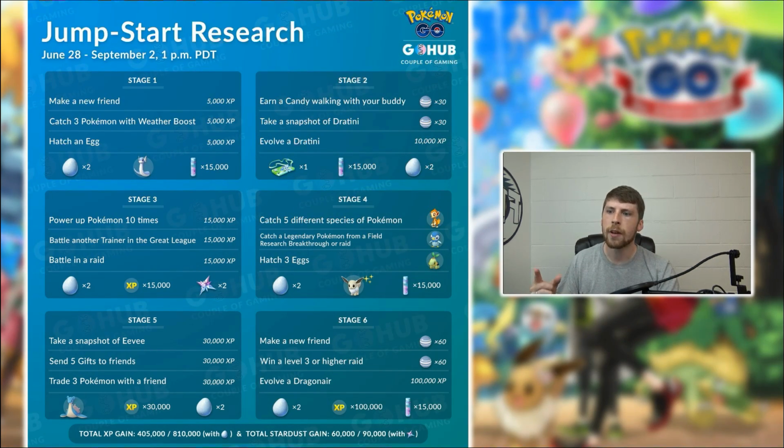In at the number 2, we've got earn a candy walking with your buddy. In this case, anything with a 1 kilometer will be the quickest one possible. My personal favorite is Magikarp or Geodude. Would highly recommend those two. Up next, we have take a snapshot of Dratini. So once again, make sure you still have that Dratini that you got over from step 1. And then finally, we are going to have to evolve the Dratini. So of course, snapshot first and then evolve the Dratini. 10,000 experience with that. That's definitely going to be incredible. As far as the rewards, we got a premium raid pass, 15,000 Stardust, and once again, 2 lucky eggs. Getting a lot of lucky eggs, as you will see, so definitely excited about that.